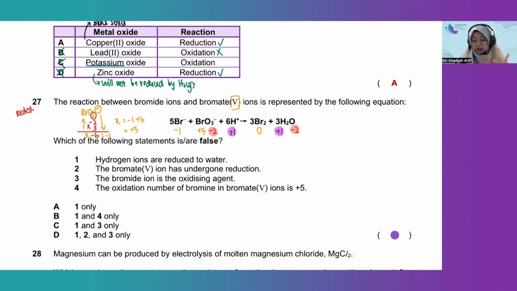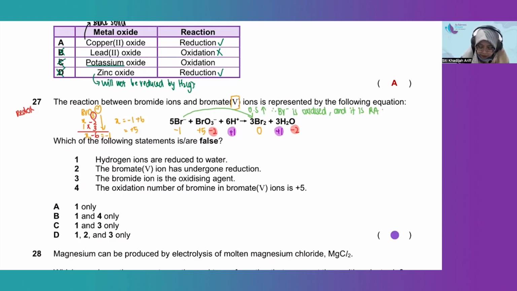Let's determine the type of reaction that bromide and bromate ions undergo. First, the bromide ion. The oxidation state of bromine changes, but you shouldn't use the word change. Be specific. Does it decrease or increase? Minus 1 to 0 means the oxidation state increases, it gets more positive. As oxidation state increases, Br minus is oxidized, and hence it is a reducing agent. If it is itself oxidized, it is a reducing agent.